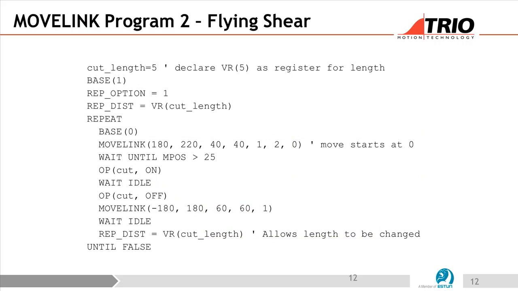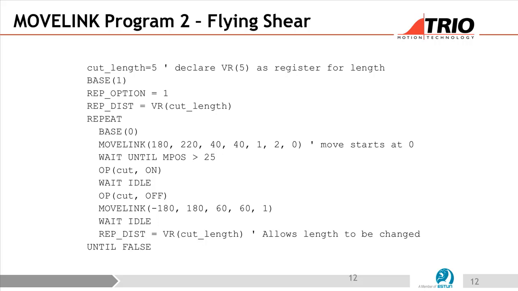So there's a move link program, which is what you've got in your notes. The technique we're using here, for where it says it's synchronized, is waiting until the position on the axis has got to 25. It takes 20 millimeters to accelerate, and then we wait until it's got to 25, so we know it's accelerated and is settled in lock. So that's one technique you can use. You can just put a position in there.